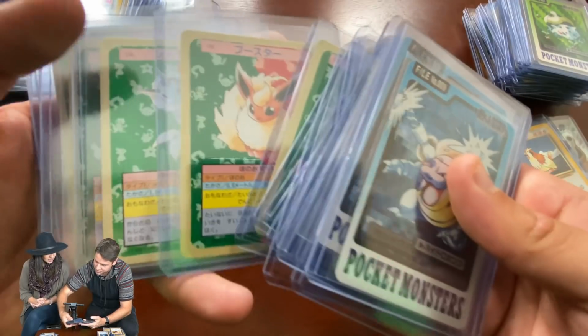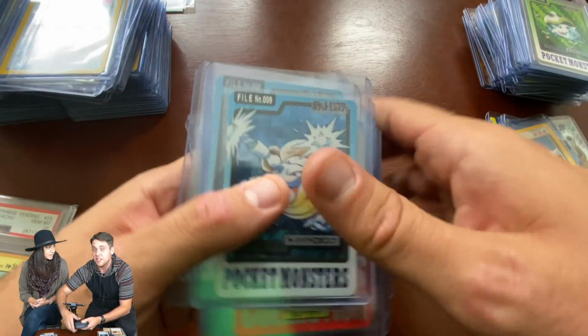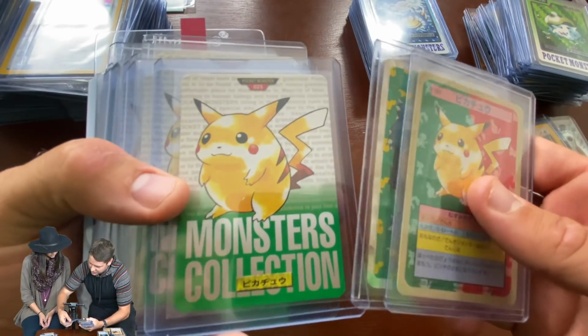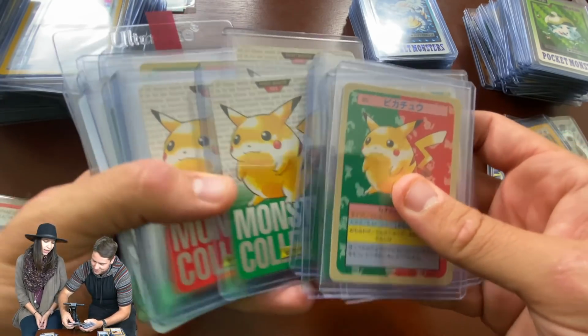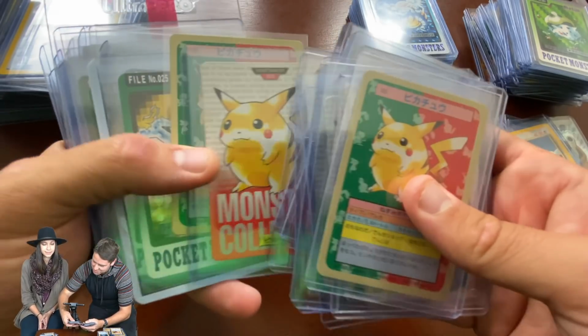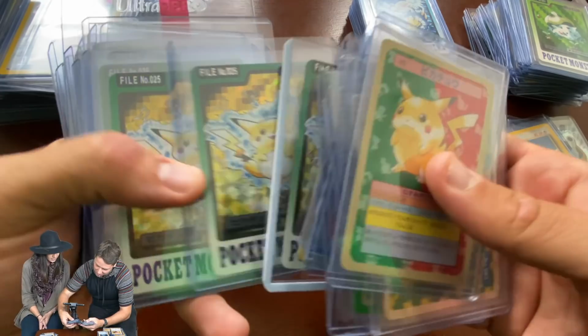Topsons. These are the Topson cards. So these are the first Pokemon cards really ever. And then the last little group of these Topson cards, old school cards. Oh, we got a Venusaur in here, but Cardist. Got a lot of Pikachus, Cassie. I know. Come on, Pikachu. Some of these gotta be worth something. Pikachu is the most recognizable Pokemon in all of Pokemon.